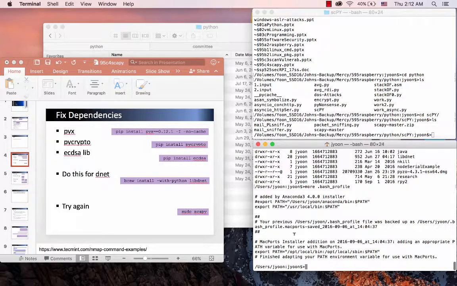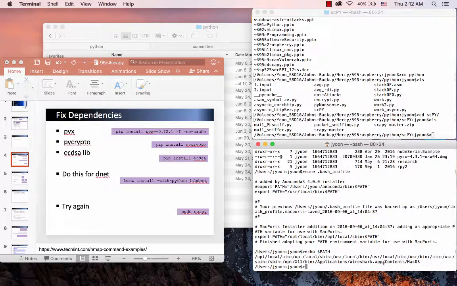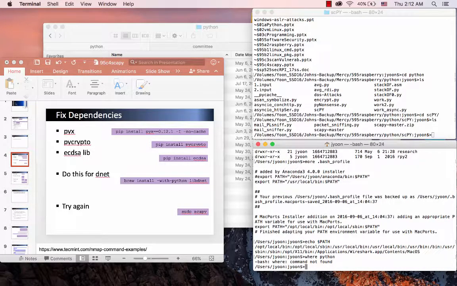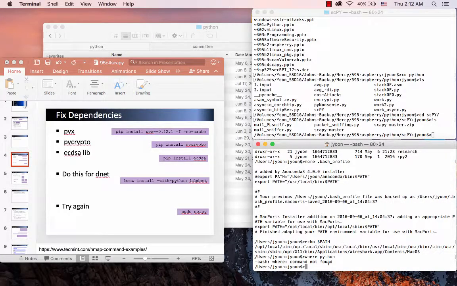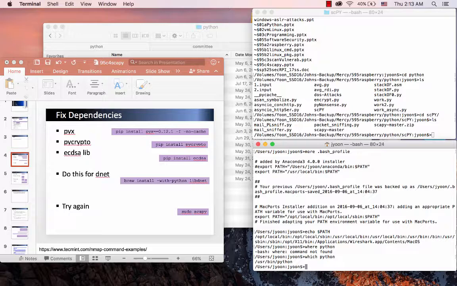So what happens here is that in the path expression, and then my Python, where Python, where is not available? Oh, it's not where. Yeah, which.